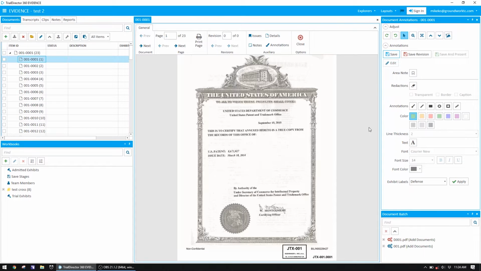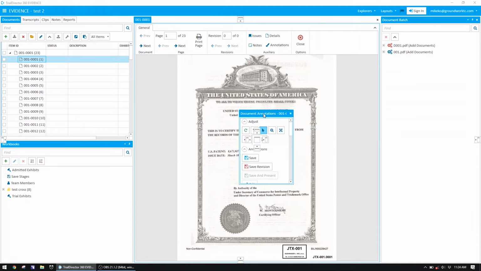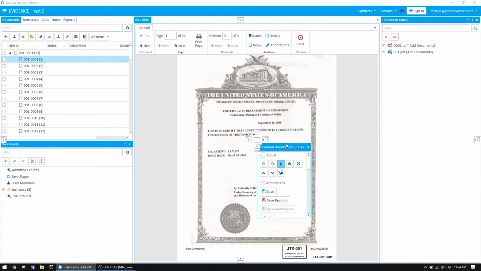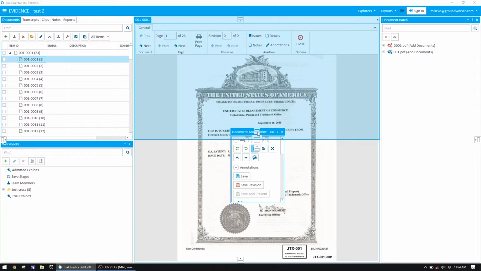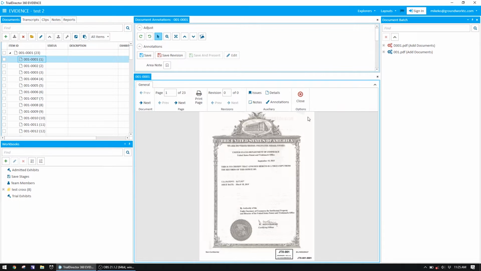Now, let's say I don't like the way that all this looks and I want to move some things around. That's something that I can definitely do. So let's say I want to move these annotation tools to the top. I can just drag this, and then you'll see there's this kind of a plus sign of different options of where I can put in a pane that I'm moving. So I can do that, move it that way. Let's say I want to keep those tools at the top and then resize it so I can still see a lot. I can move things around.